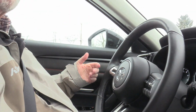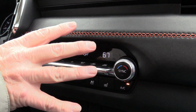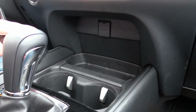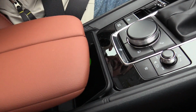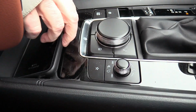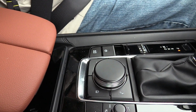Anyway, all the usual push buttons, nice buttons here for the heated and cooled seats, heated steering wheel. All of this is for your climate control. All that is great. Charger for your phone. Oh, wait. Nope. Wait. Oh, but there is one. But boy, do you have to look for it. Look at this. Oh, it's underneath that. That's not real convenient. And then to get your phone out, really, you need to open that up to get back at it. It's kind of awkward. But at least you got one, so I'll give them credit for having one.